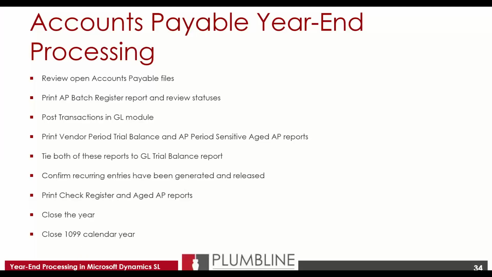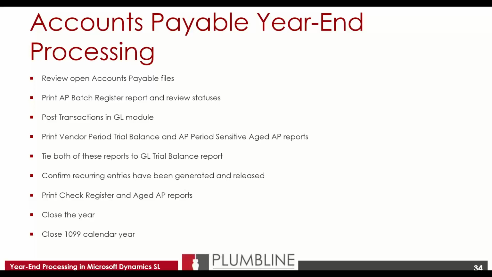Here we have an overview of the steps for the year-end processing in accounts payable. Just to run down this list, we want to review our open AP files. You would print your AP batch register report and review statuses, looking for batches that may need to be processed yet before you run your closing. Make sure you post any transactions from AP in the GL post transaction screen.